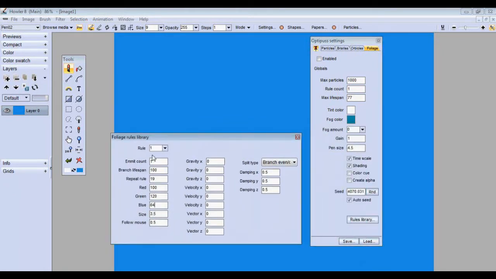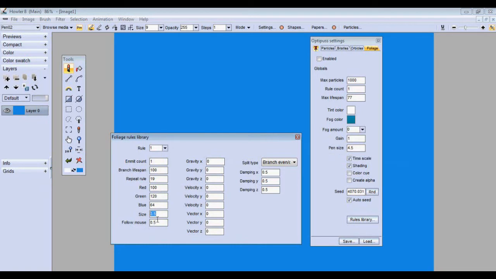So this size here controls the size of a single branch, and you can have a different size for each branch. For example, say your tree trunk would be large, and then the next branch would be slightly smaller, and the next branch down will be smaller than that until you get down to almost nothing. And then you can use this global setting out here to change the global size of the tree, or the global width or fatness of that tree in general.